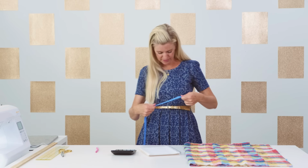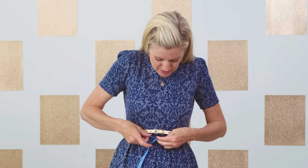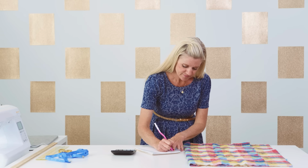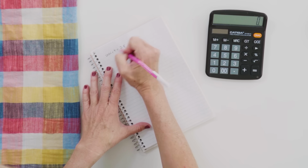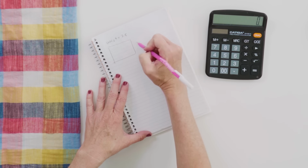You wanna measure your true waist, or wherever the skirt is going to fit. I like to wear mine kind of high, like where my belt is right now. So I'm gonna measure that. I'm gonna say 28. Or if you want your skirt to hang down here, measure at your hips, wherever you want it to hang. So I'm gonna write this down. My waist is 28. And then what we're cutting is going to be 2 rectangles.